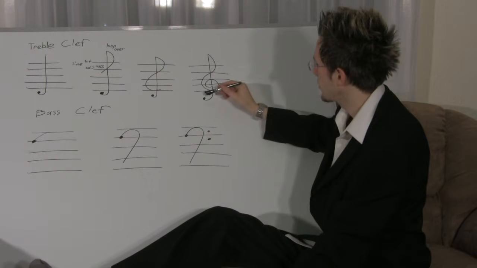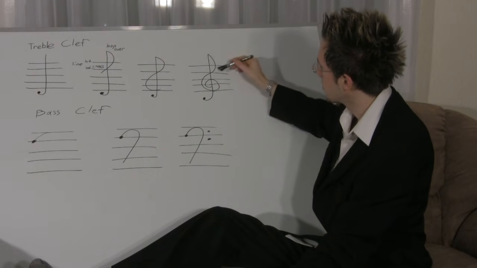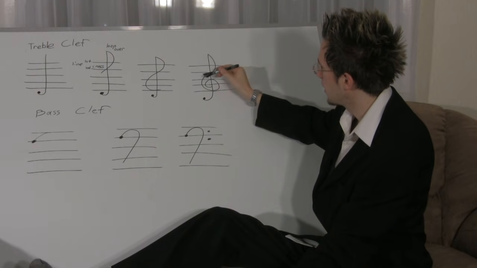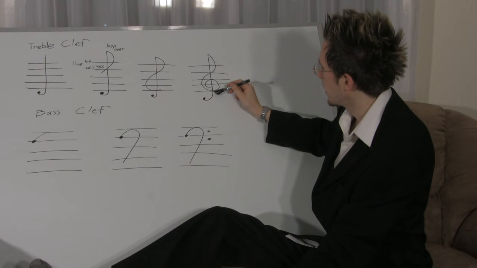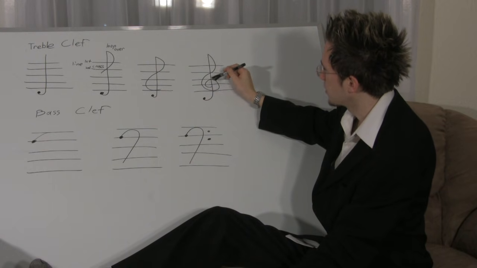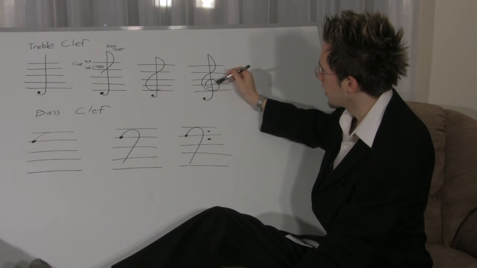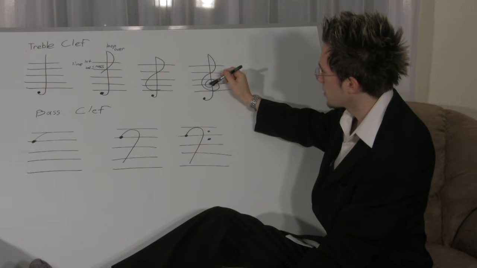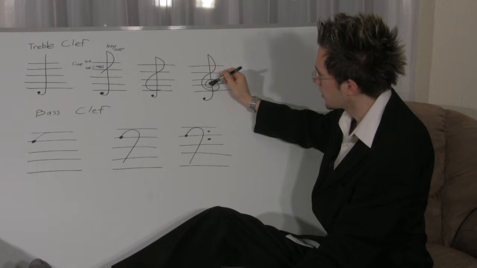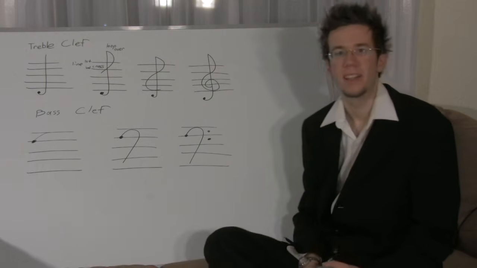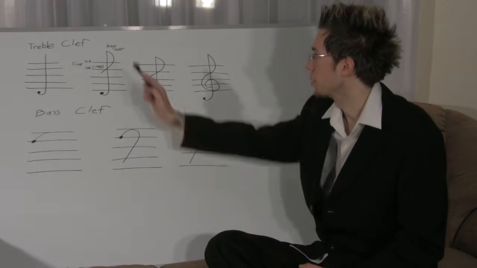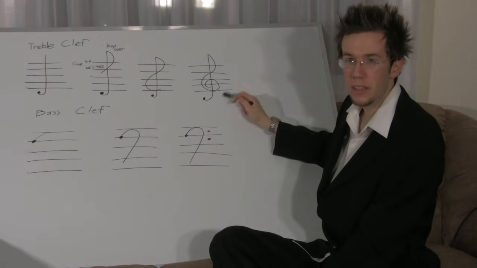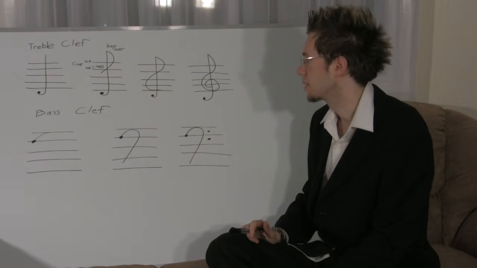And then to finish it off, you draw your dot, go straight up, loop it over, cross on the second line, bring it back down, and when it touches here, then you're going to bring it up and touch it to the third line, so 1, 2, 3, the third line, and then make it spiral around, and you can add a little dot, or you can make it just kind of come in, and that's the treble clef. So remember that, treble clef, and I want you to draw this out at least 5 or 10 times, I'd say.